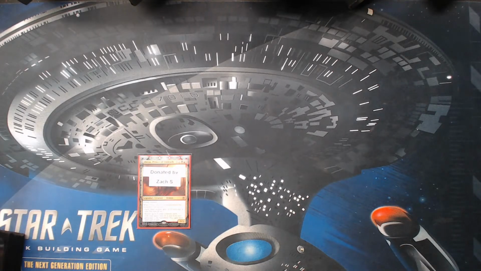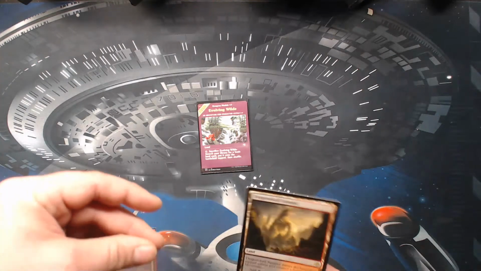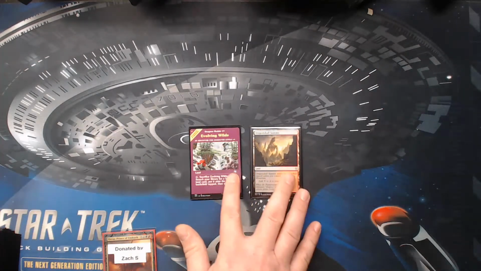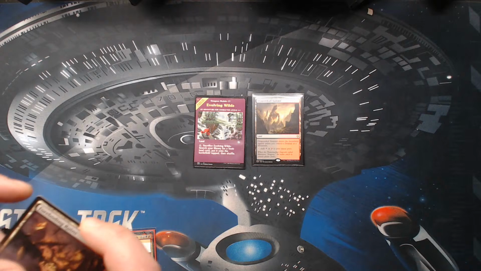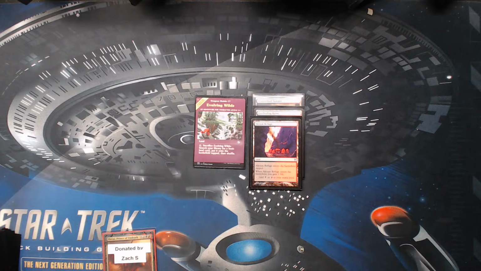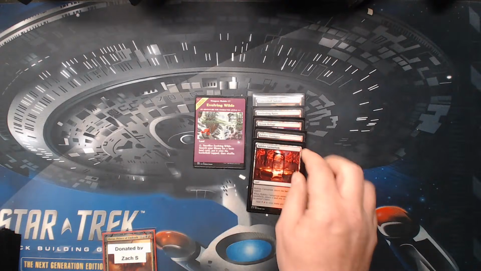First off, we know we're going to need the... Oh, my sleeves are upside down. We're going to need an Evolving Wilds. We have a Dragon Skull Summit. Just pretty much getting all of the duals. Foreboding Ruins. Alchem Refuge. See, I like to get as many dual color lands in the deck as possible to reduce the color screw, because that happens.